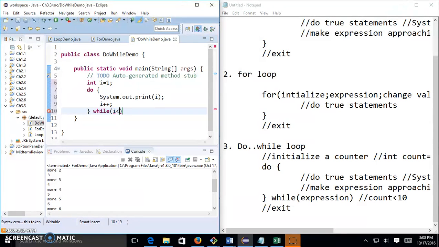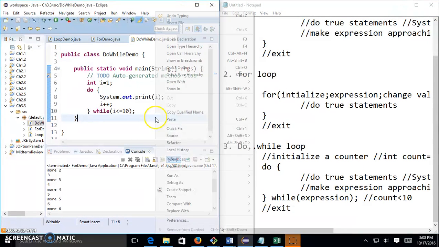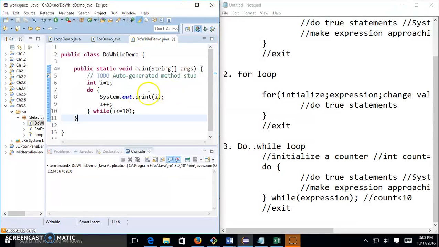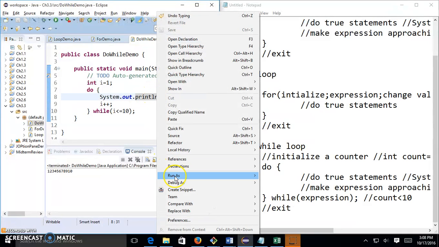and then we start to evaluate the expression, while i less than. Now, should I say less than or equal to 10? And don't forget you have to put a semicolon at the end. Okay, that's the syntax. So we say less than or equal to 10. Let's run this program. Println, right? So like I said, it's going to give you the same outcome, right?